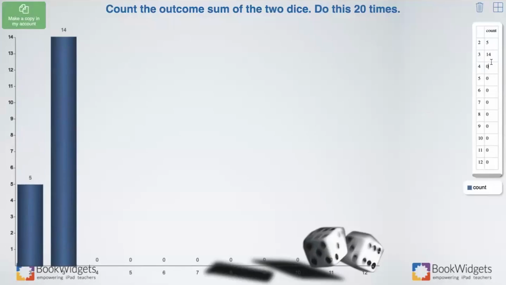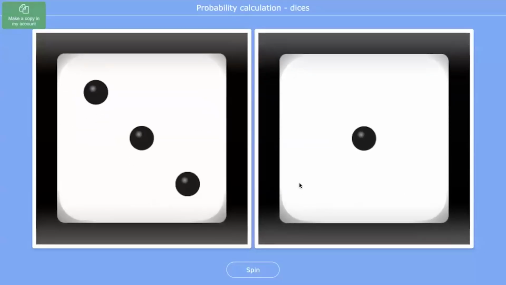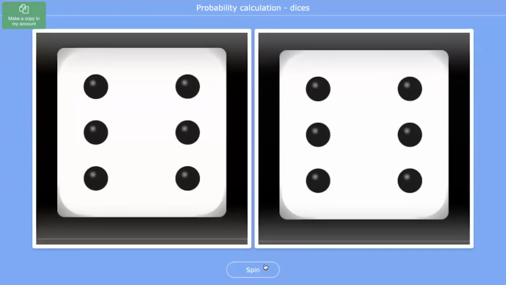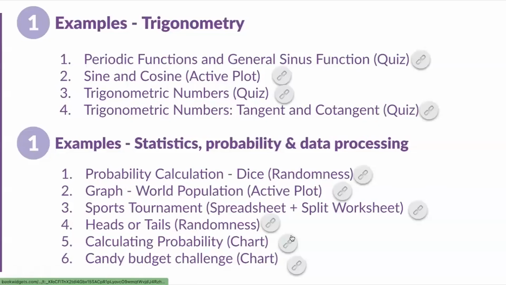So in this case, you can let your students throw dice, which also can be done with a randomness widget activity. So you can create again a widget with dice that your students have to throw and then make sure that they can add it to their charts and analyze the data that they're getting for calculating probability.